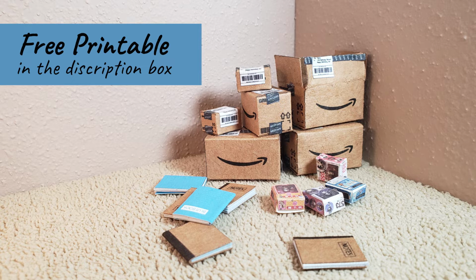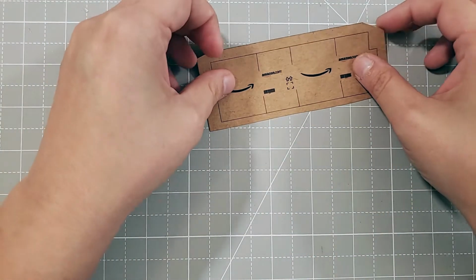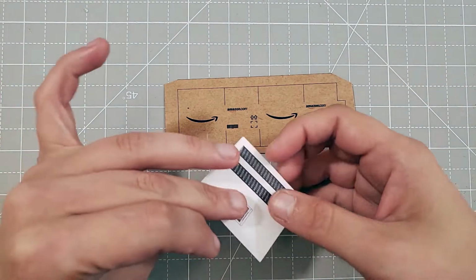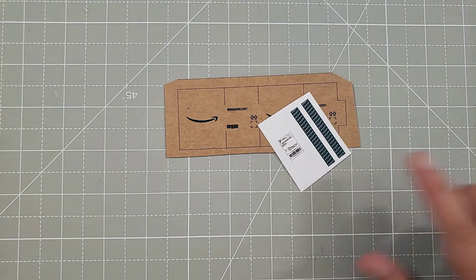My name is Alexandra and today we're going to make some Amazon boxes for either 1/6 scale or 1/12 scale. In this tutorial I'll start with the 1/12 scale large box. There are 3 boxes for you to choose from, large, medium, or small. And in this case I'm going to do the 12th scale large box.